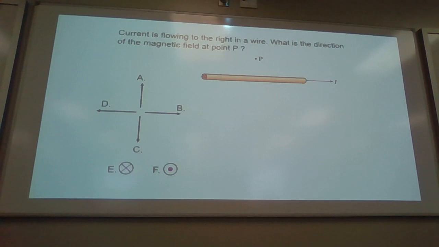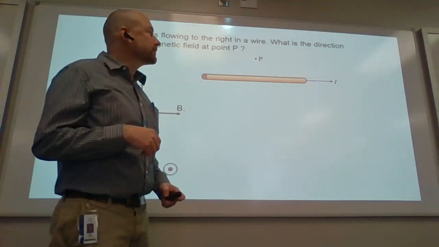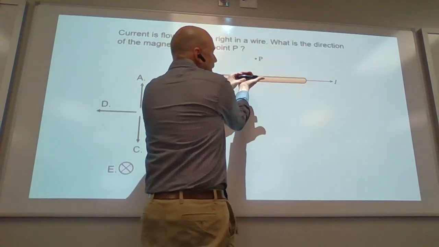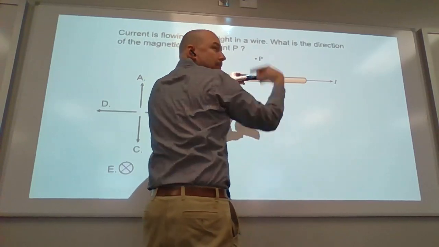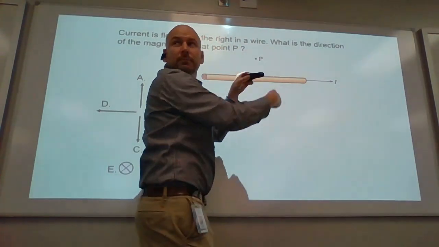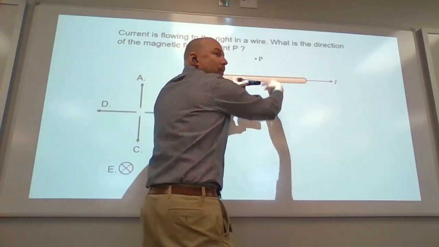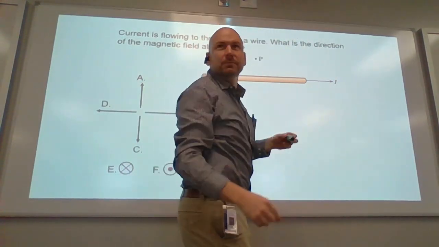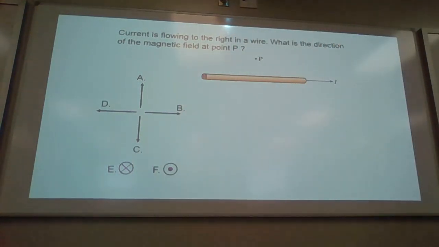Okay. Here's another trick to deciphering or understanding this. Remember our tennis ball on the string, dodgeball? Pretend, so you're grabbing this, thumb is going to the right. The tennis ball is spinning around like this in the direction your fingers were going. And you're going to let go at point P. Which way is the tennis ball going to fly if you let go at point P? Out of the page. Does that make sense? Okay. So you let go of the tennis ball at that location.